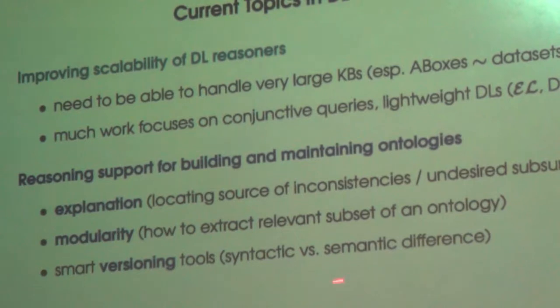A third thing: as I'm going along, I'm modifying, well, there's several of us maybe working on this big ontology. I'm making some changes, and now I want to see what are the differences between different versions of my ontology. Just as people who write code use versioning tools to check what changed, we would like to have that for ontologies.